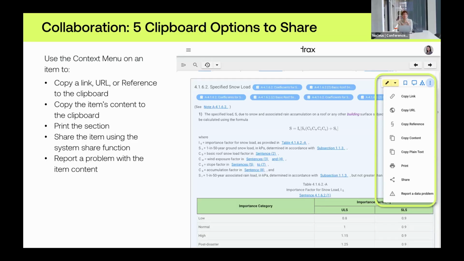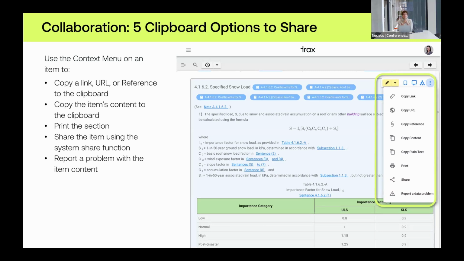I imagine most people wouldn't want to be printing to paper, but you can print to a PDF if you want to share with someone that's not using Trax Codes. You can also share with people who aren't customers of Trax Codes, but might just sign up for a free trial. So that 1 month free trial also helps as a buffer when you're collaborating with others, but you've got the backup option of printing to PDF if you need to.